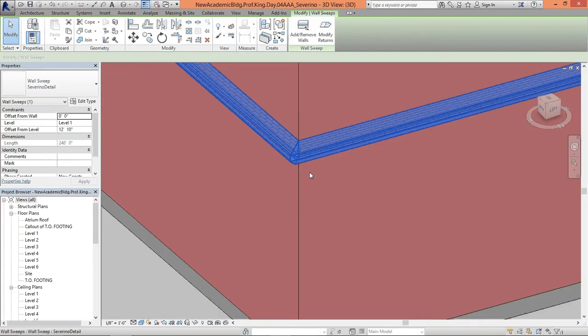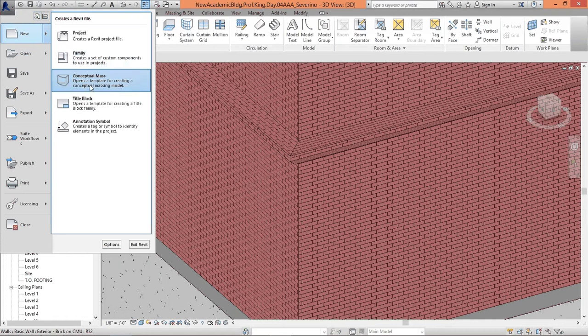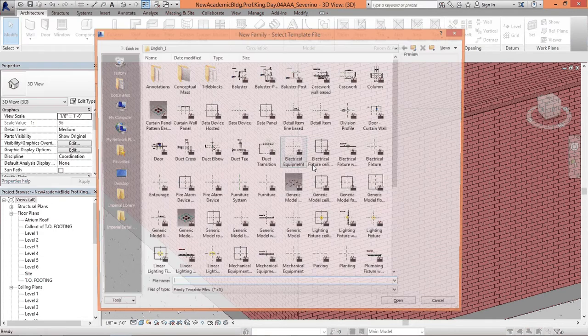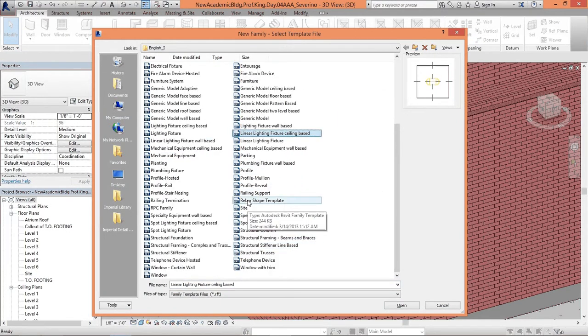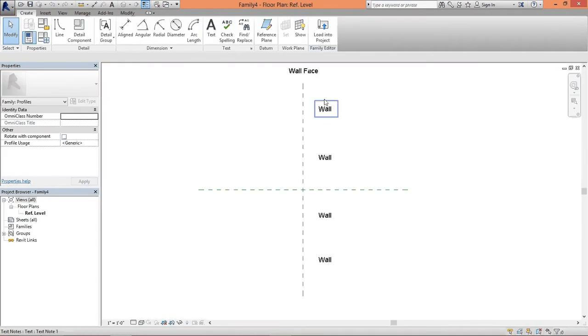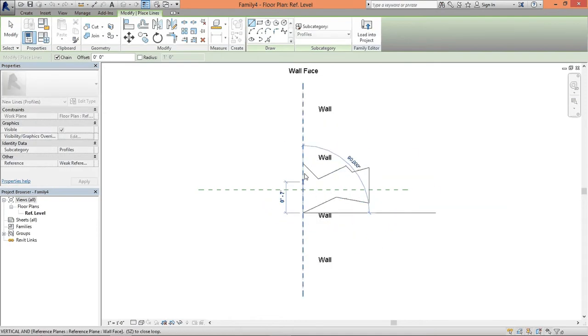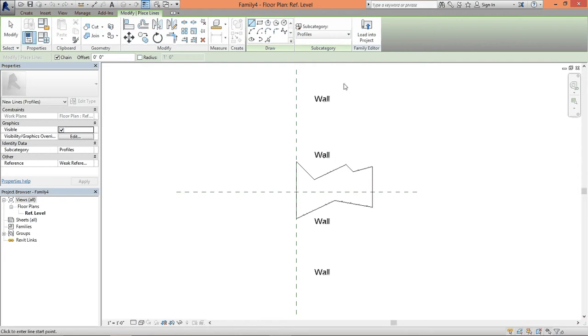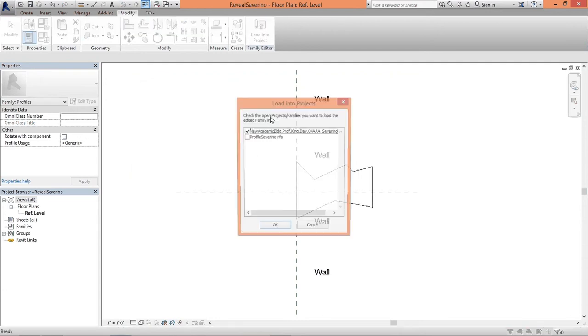So it's very similar to how you will deal with rebuild. If you go Revit, new, and you say family, one of the options you have here is rebuild. Rebuild, open, is slightly different, just telling you this is the wall, so watch out. And you just need to create a set of lines. And then, again, I'm going to do a little funky one so you can see. It always has to be closed, and you have to save it. Rebuild Severino, save, and load into the project.